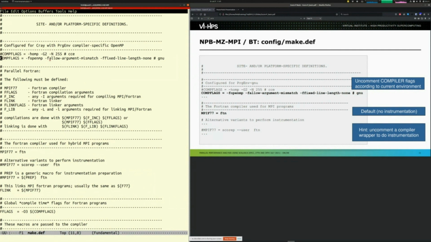So for several codes, you need to add this flag here, fallow argument mismatch. There's also a fixed line length option that we need to add for the GNU compiler. For the Cray compiler, it would be something different here.